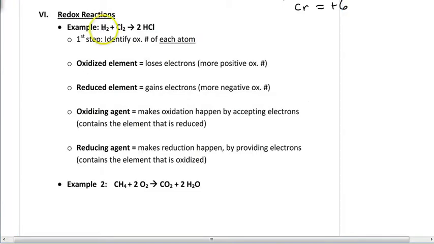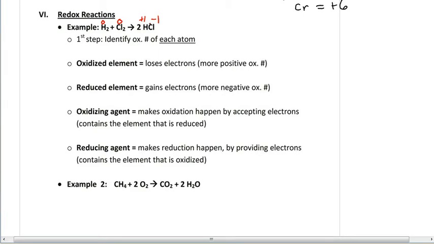So our first example is H2 combining with Cl2 to make two HCl's. The first thing you always want to do is identify the oxidation number of each atom. If you watched the prior screencast, you would know that elements by themselves each have an oxidation number of 0 because they have no exponent. But when they're in compounds, then we use our other rules. Hydrogen will be +1 and chlorine will be -1. Those have to do with rules from the previous screencast. So if you have questions about that, pause, go back to that screencast and make sure you review those rules.